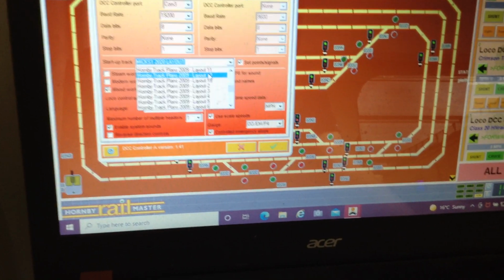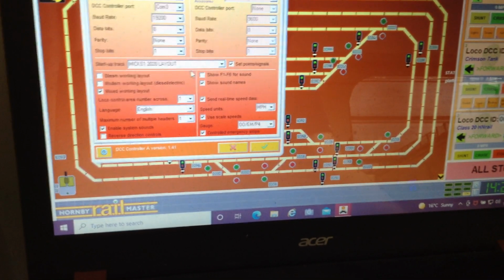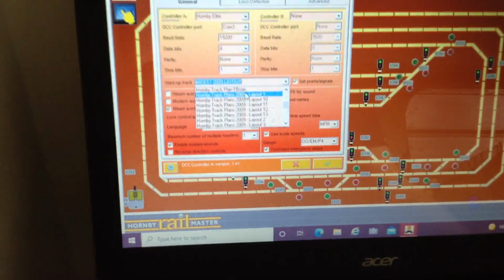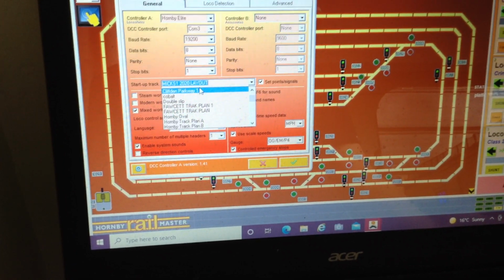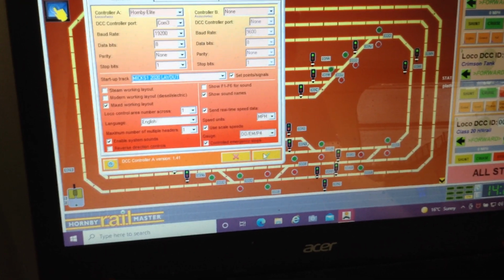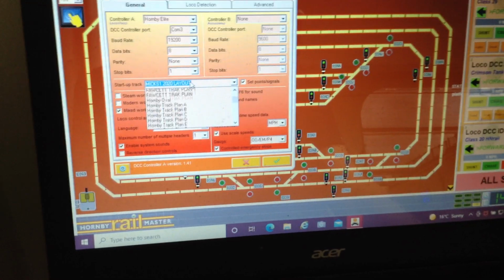Which is, I've done this one just recently actually. Where are we? Come on, where are you? This one. Hasn't gone to it. Come on, come on.